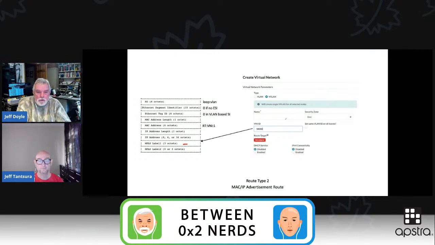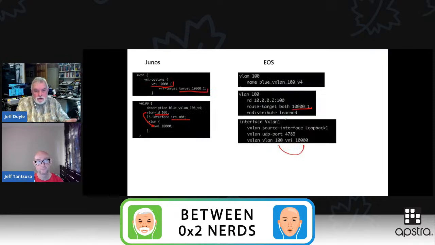Whether your infrastructure is Junos, Arista EOS, Cisco NXOS, Cumulus, what am I leaving out? Sonic. The system itself will take your specification and generate the vendor-specific configuration stanzas that you need for whatever device you have in your network.